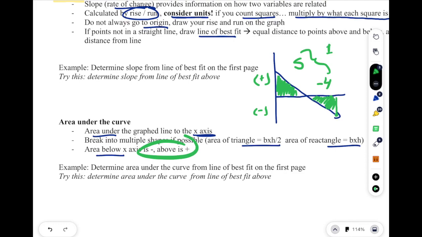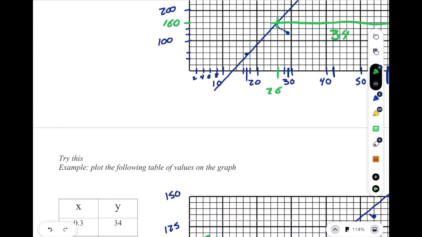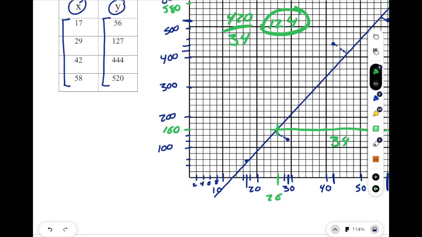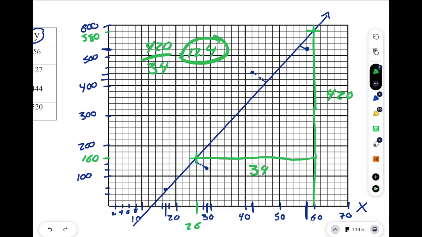Okay. So I wanted to do an example of this based off the same graph, but normally it gives you a straight line, like these examples I'm showing here. So I'm just going to imagine that the line of best fit that we drew was the line that you were given. And it could say, for a certain time period, determine the area under the curve. So here, maybe it says from 30 to 40 seconds, you'd find this area if seconds was on the x-axis. That could be an example of a question.